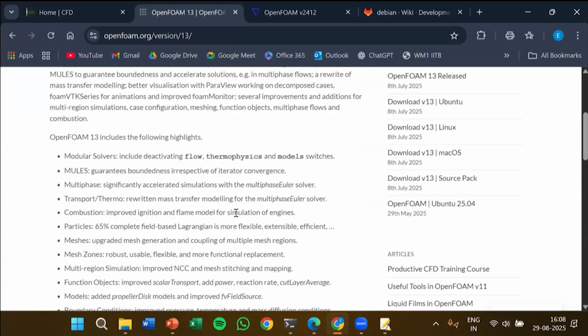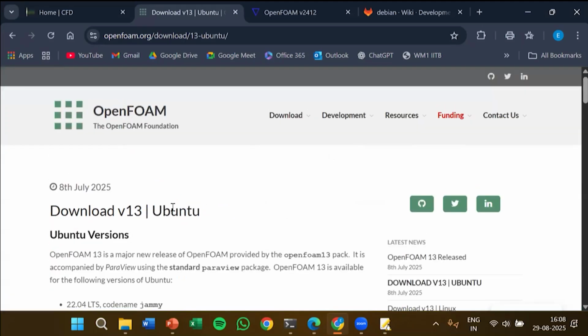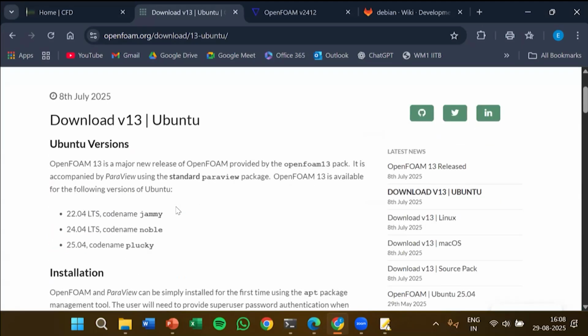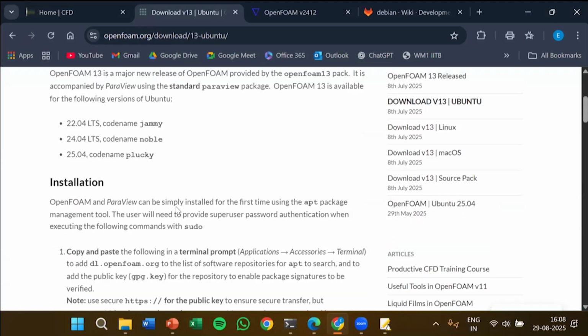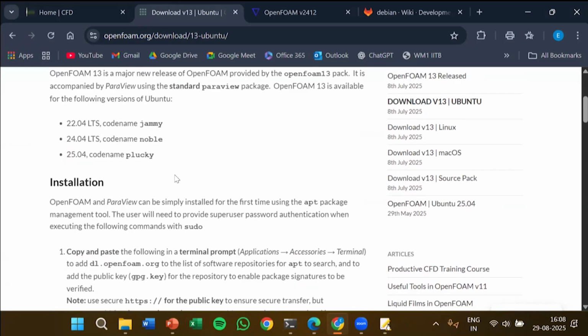In V13, you're downloading it for Ubuntu only, right? Yes, sir. And have you checked whether your Ubuntu version is 24.04 or any higher than that? No, I haven't checked. It is 22.04. Okay.